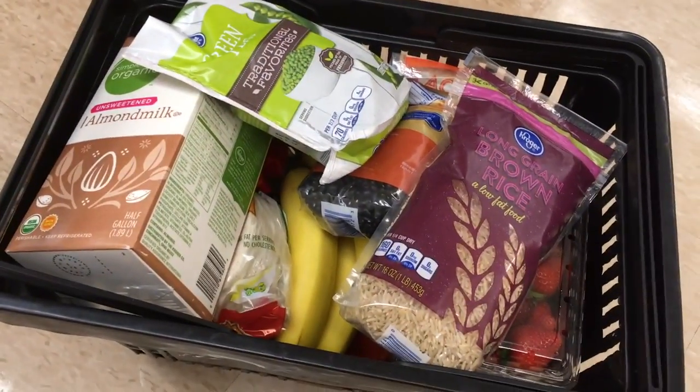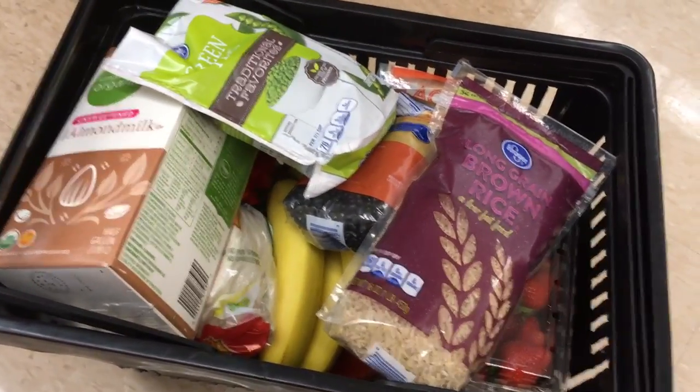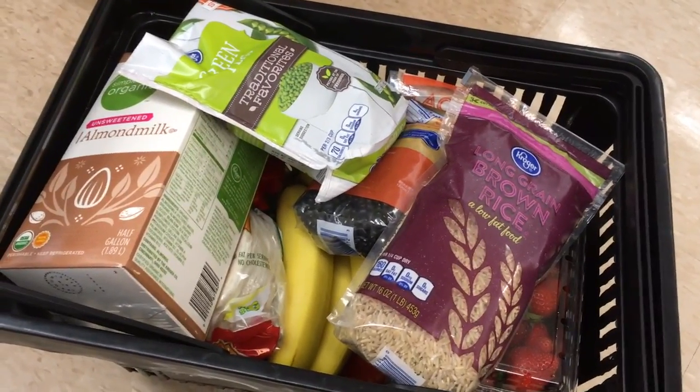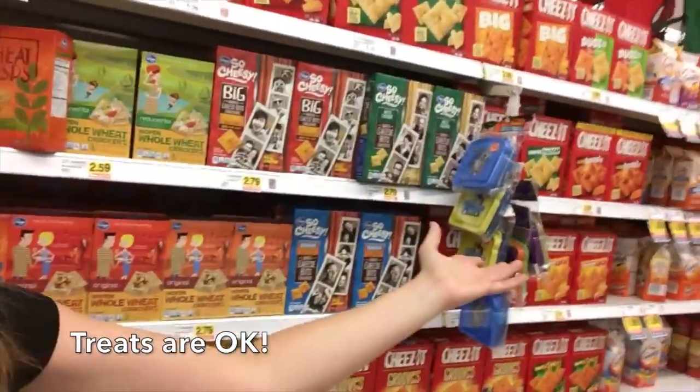So this is my basket so far. I've been keeping a running total in my head and it's about $15, which means I have another $5 in my budget to stock up on extra food or get myself a treat. Eating healthy on a budget should never mean feeling deprived. So I'm going to spend that $5 on popcorn because I love popcorn, and probably some dark chocolate. If I have a little extra, maybe some carrots to stock up on. Fill your basket with what you need — the healthy stuff — and then if you have some leftover, add the things that aren't quite as healthy. It's all about moderation. As long as you're getting your fruits and vegetables and cutting down on sugar elsewhere, feel free to get what you actually like and want.